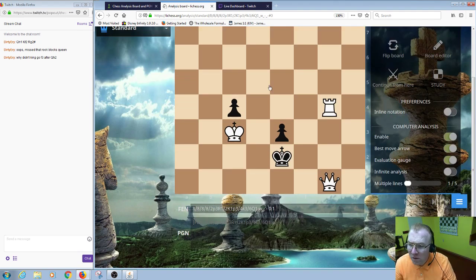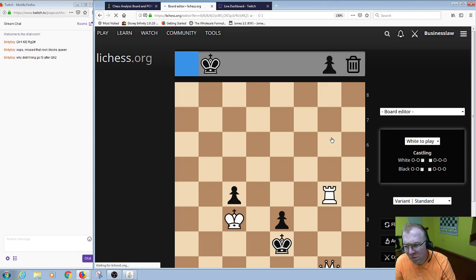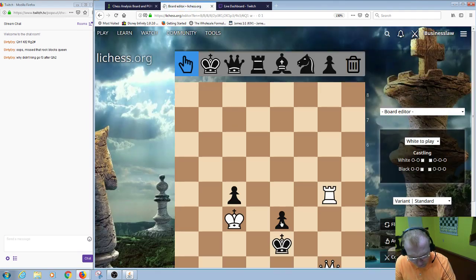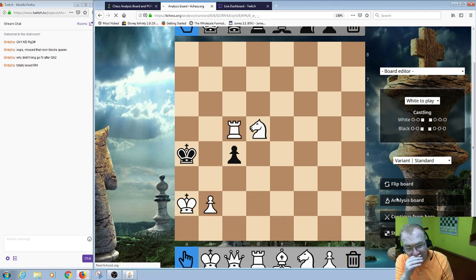Onward and upward. Okay, so same idea. Wow. I need a white pawn. Gotta get rid of that rook. I mean that knight, not the rook. The knight comes there. The rook comes there. The king comes here, and then we are good to go. White to move.